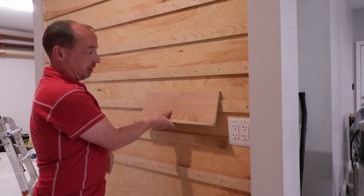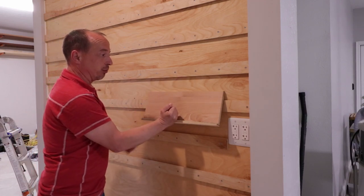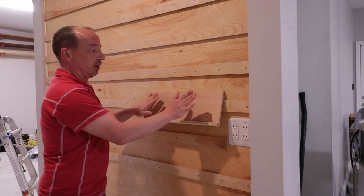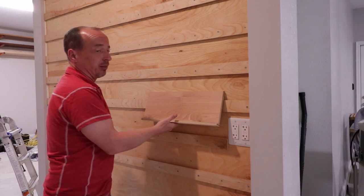So it sits on there like that. And now, since it's got those feet in there, if you push here, it's not going to have the tendency for the top to want to pull out of there. So it's nice and stable. Even pulling on the bottom out seems to do just fine.